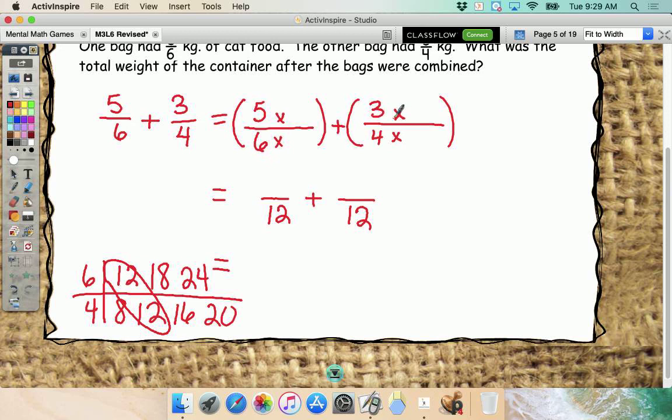Now remember, if you pick 12, then you can't just do the switcheroo. You can't multiply by 4 here, can you? You got to stop and think. 6 times what equals 12? So, Bentley, what would go there? 2. Okay. And 4 times what equals 12? 3. Okay.